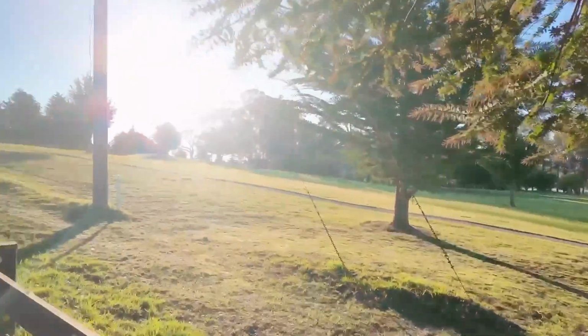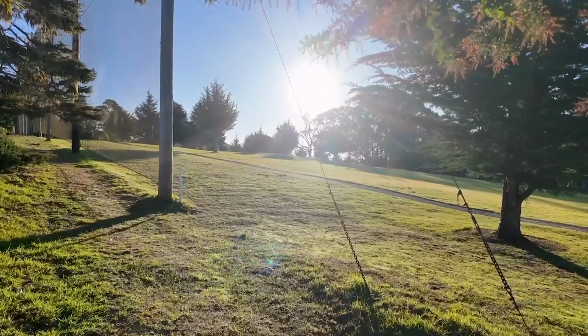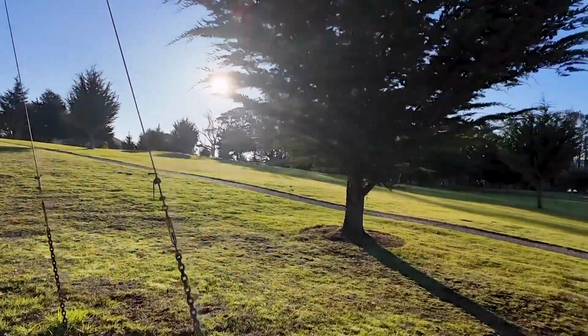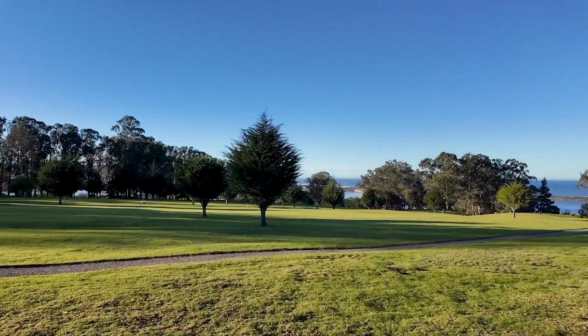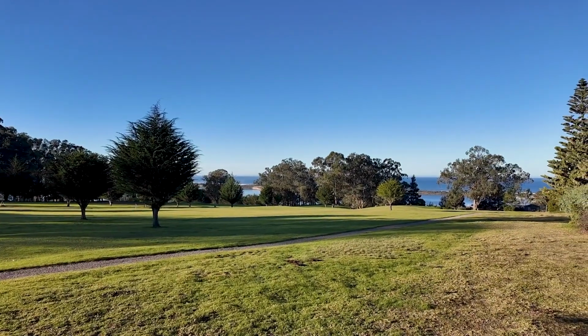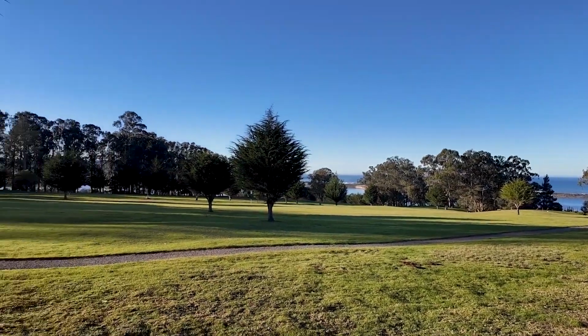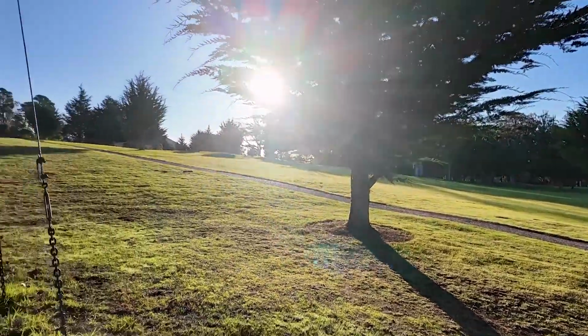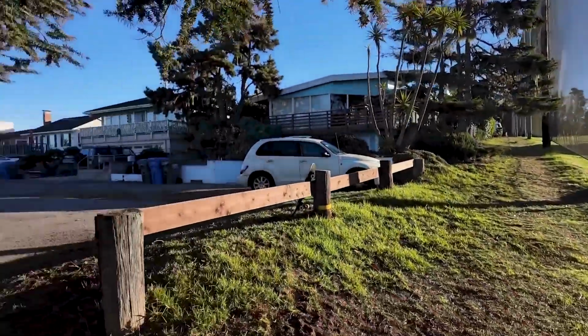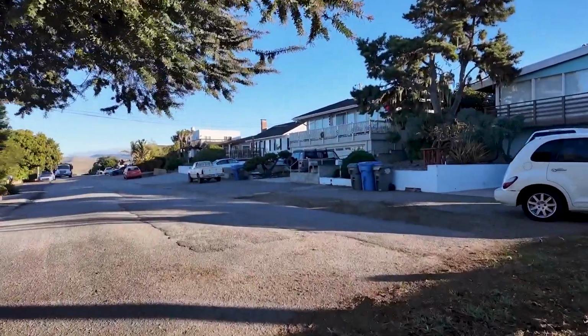So here we are on Kings Avenue, and amazing access to the golf course right at the end of the road here. Not sure what hole we're on here, but great golf course. Neighborhoody on one side over here, and the other side right into a state park. I mean, it's not exactly Pebble Beach, but it's a pretty phenomenal spot.